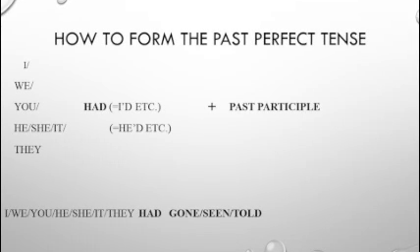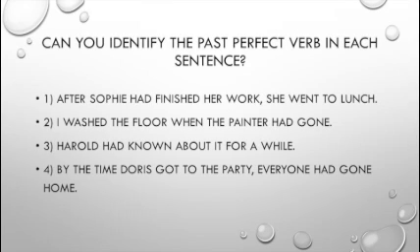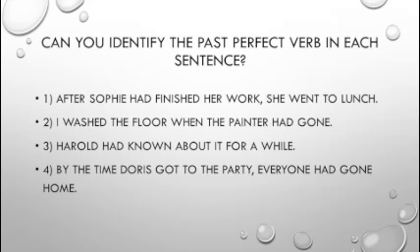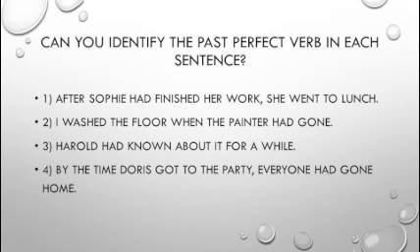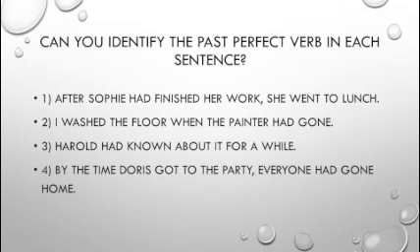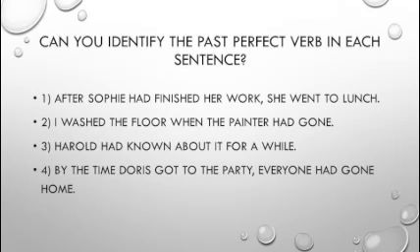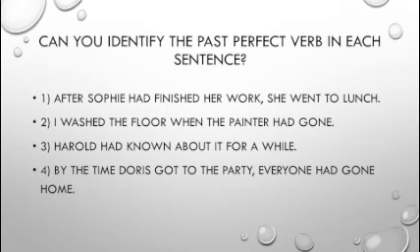So here are some examples. After Sophie had finished her work, she went to lunch. Now, can you identify the past perfect verb in this sentence? Well, I'm hoping you can, because it would be the verb had finished. Okay, so after Sophie had finished her work, she went to lunch.